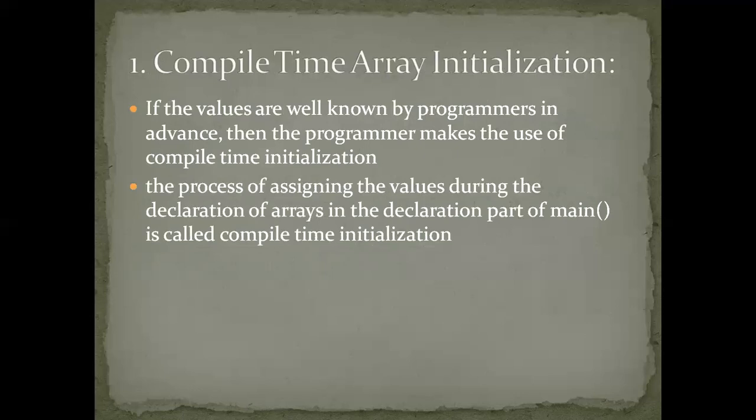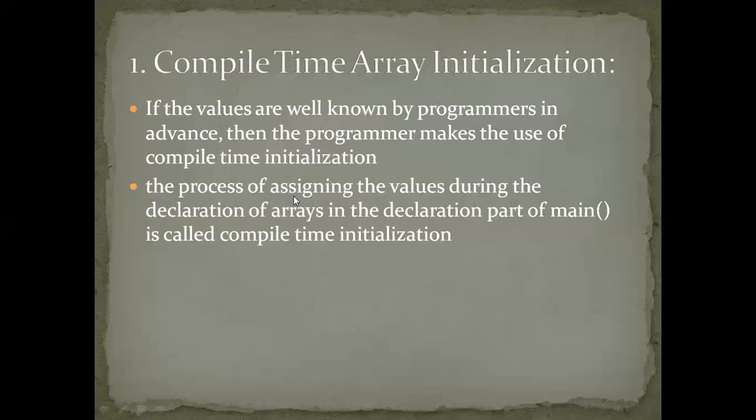Here, how is the array initialized? If the values are well known by the programmers in advance, please pay attention, then the programmer makes use of compile time array initialization. Understood this? It is simple as that. If the programmer knows the values in advance, then we go with compile time array initialization.